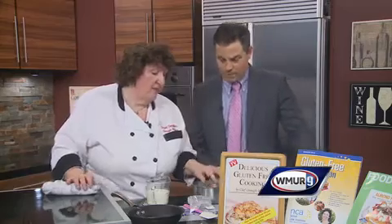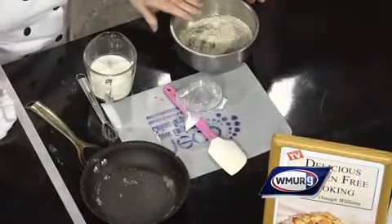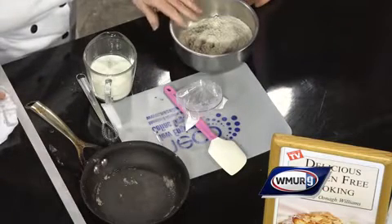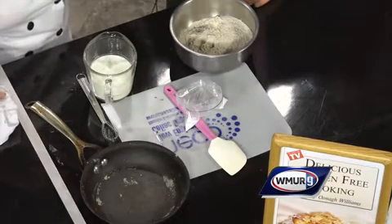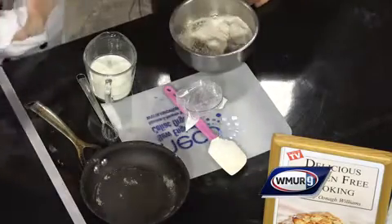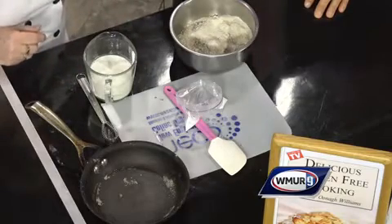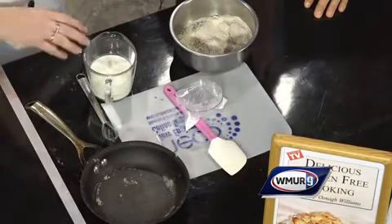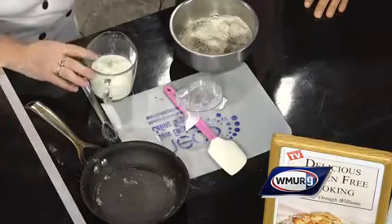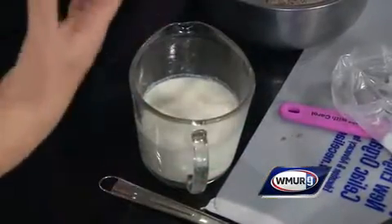This is my gluten-free blend, which has good nutrition in it with millet and sorghum. But I also added teff and more millet because it gives it better nutrition and better flavor. You can see it's not plain white like ordinary clear flour — there's a brownish tint to it. Normally you do it with buttermilk straight from the dairy, but not everyone has it. So I have just ordinary fat-free milk — you can put in a dollop of sour cream or yogurt, all to give it that tang flavor.